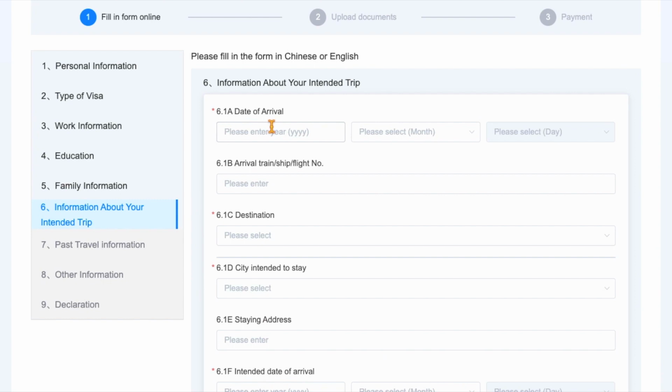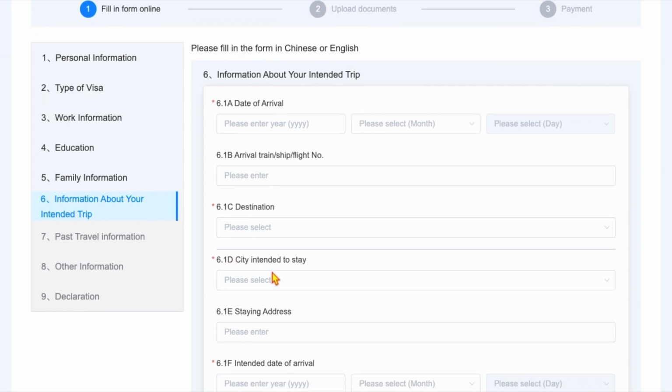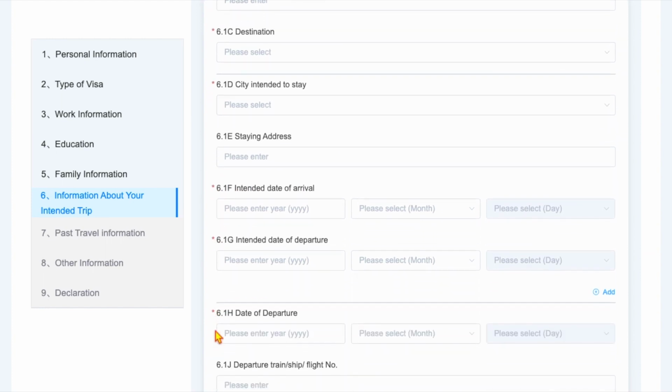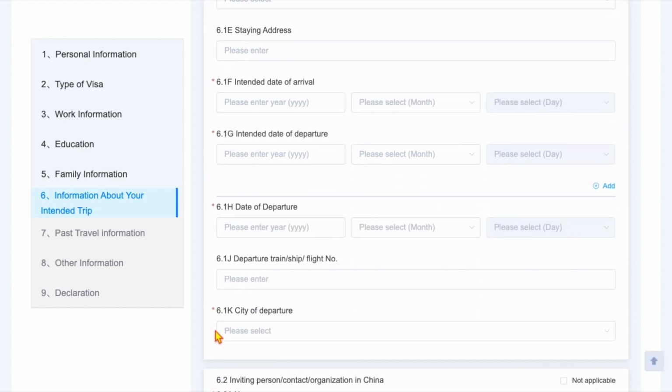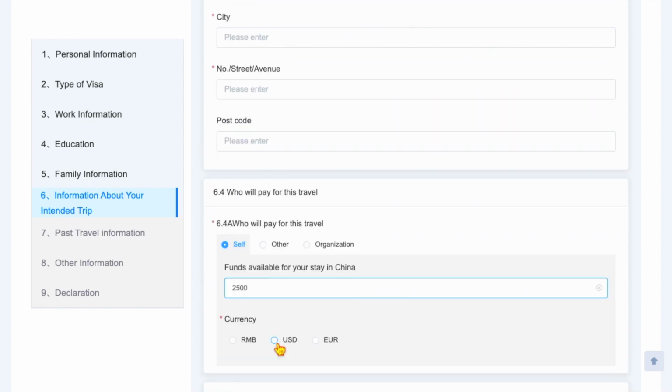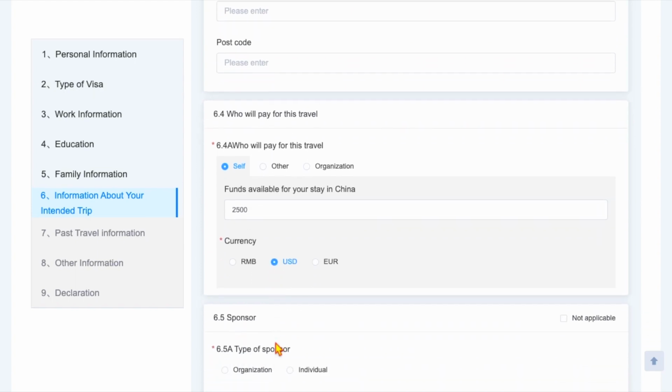On this page, you have to give the information about when you will go to China, which city you will go to, which province you will go to, and where your location will be. Similarly, you have to input the information of the city you will depart from. Here you need to show a bank statement of $2,500 for bank solvency.